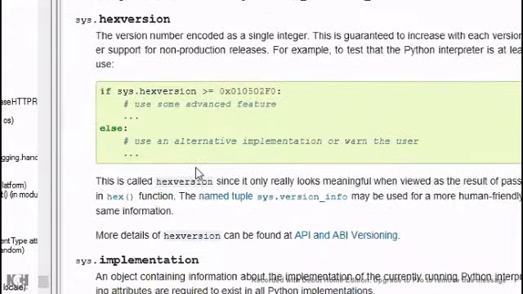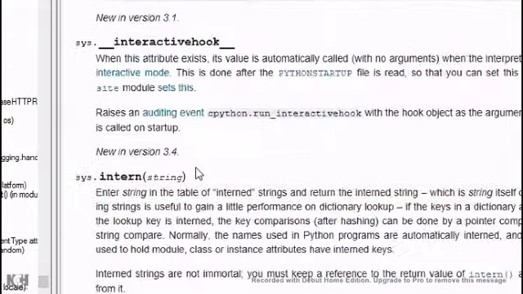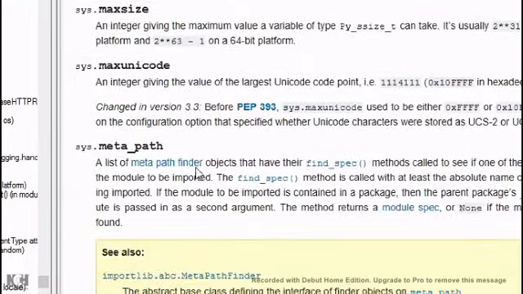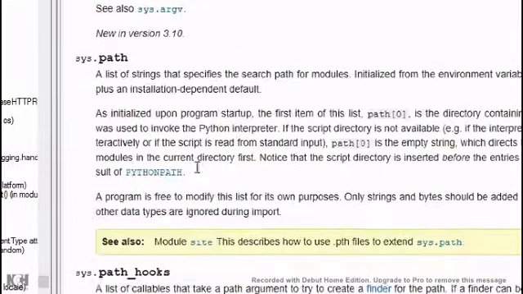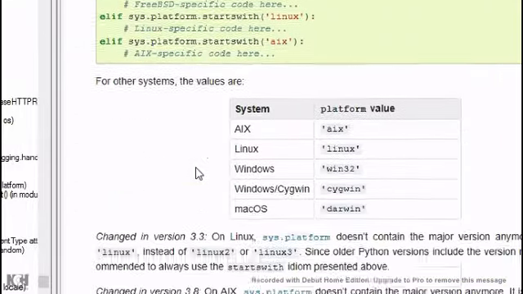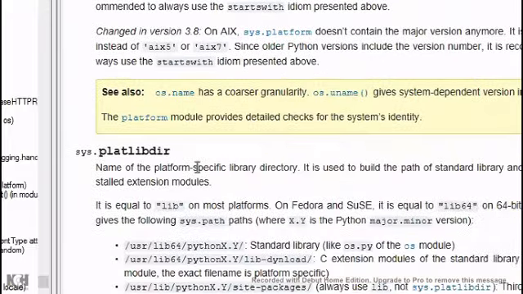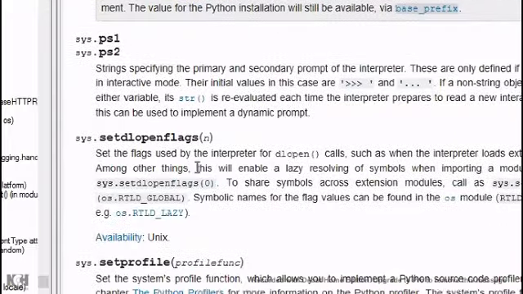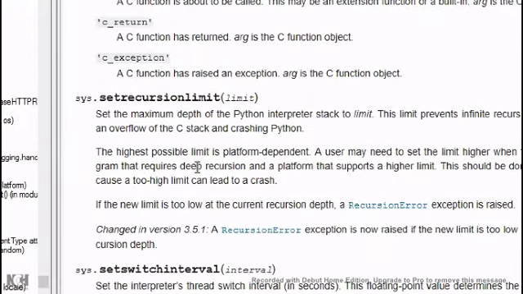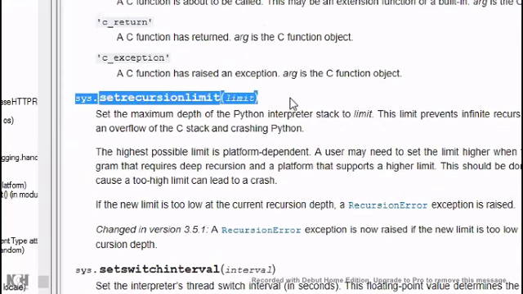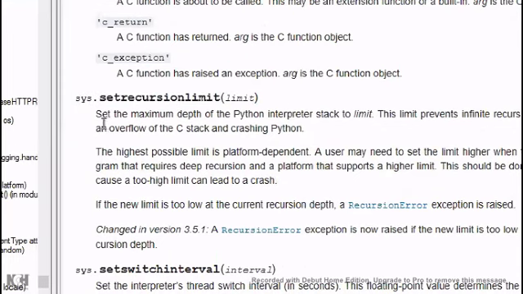So there is a setter function here. You can see set recursion limit. Set the maximum depth of the Python interpreter stack to limit.